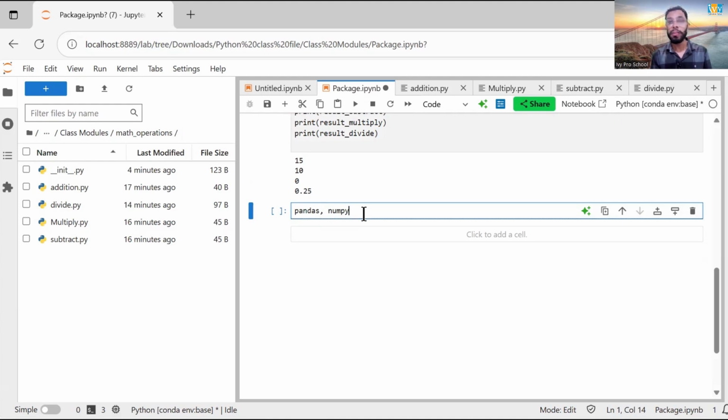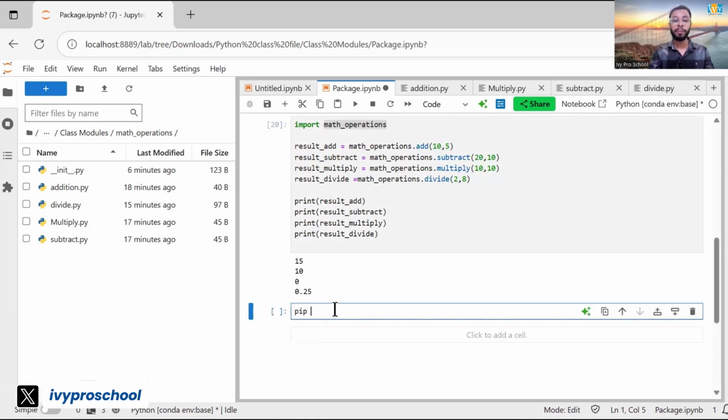Some of the libraries are pre-installed with the Jupyter notebook, or if you have Spyder, they are pre-installed in your Python. But if you want to install some libraries from an online source, you need to use the pip statement. So pip basically installs the library that you don't have in your local system, and you require internet access in order to download libraries from an online source. So we use the pip statement in order to import new libraries into my Python.